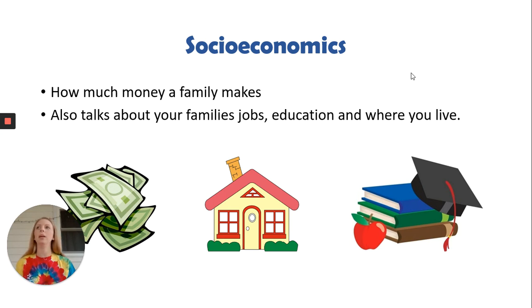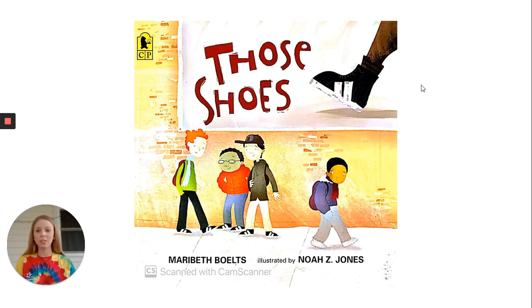And when we think about it as students, it's really about how much money we have for things like needs and wants, and how that comes up with our interactions with other students. And so we're really going to dig in and talk about that more as we start our story, Those Shoes by Mary Beth Bolts.